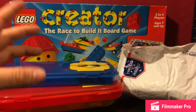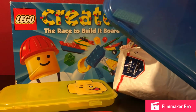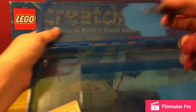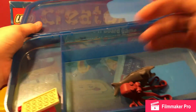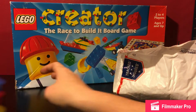All right, moving on to the next group of things. Actually, all of this stuff came from different sellers, from 2 different states, if I believe I'm right. There's these little plastic containers, which can hold stuff. They have different minifigure heads. The stuff in this one is just loose things that I got at a yard sale. Some lady just gave me these 2 things when I asked her how much they were, and some random little pieces that I found somewhere that got loose when we were in the car.